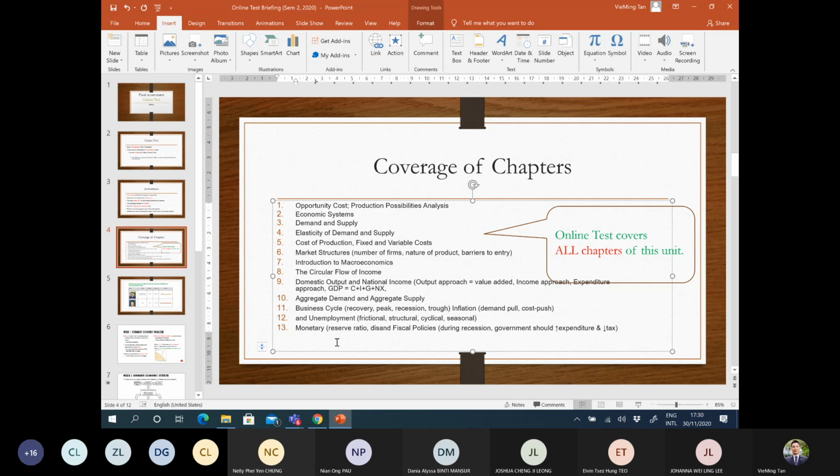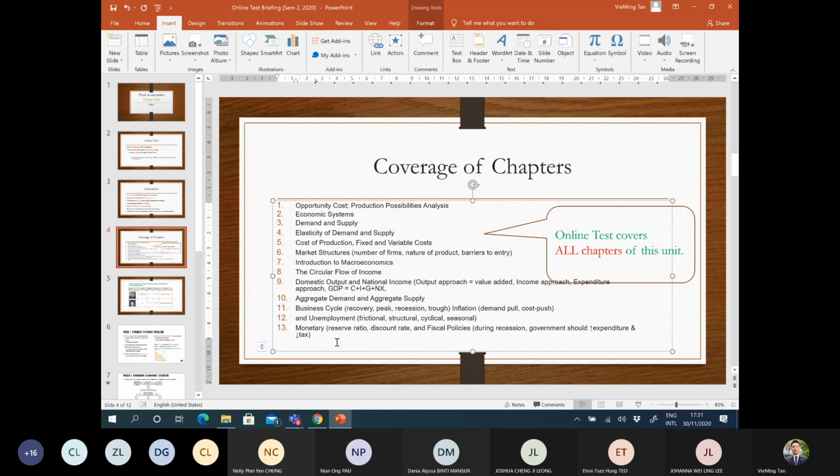Discount rate is the lending rate charged by the central bank to commercial banks. Sometimes the commercial bank may want to borrow money. Then the commercial bank can borrow money from the central bank, but in return, the commercial bank has to pay the discount rate, or we call it the bank rate. So this is the discount rate or bank rate charged by the central bank to the commercial bank. If the discount rate is high, the money supply will reduce. So there is also a negative relationship between the discount rate and money supply.